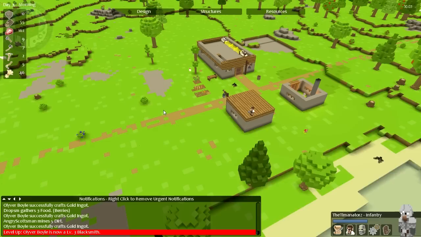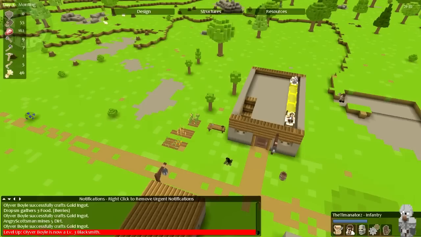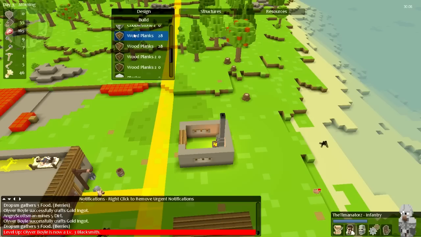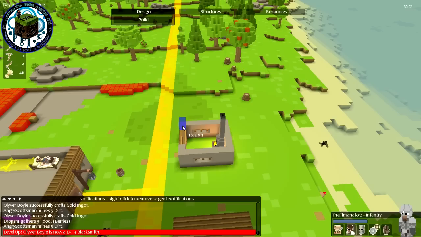Yeah, I'm going to build some more fences, and I think we're going to put a pen up, and we're going to get one of our... I think we're going to make the tailor the dude. That's what I think.